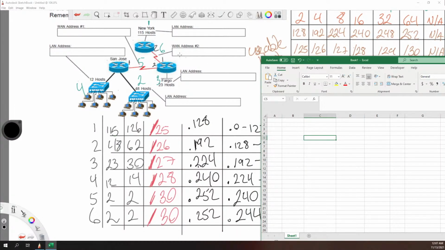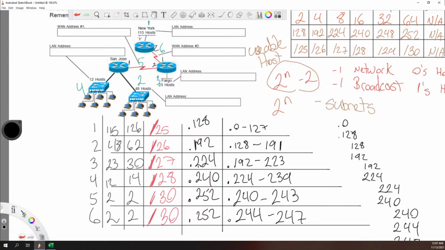We'll call this router 1, and this is router 2, and this is router 3, and this is switch 1, and this is switch 2.